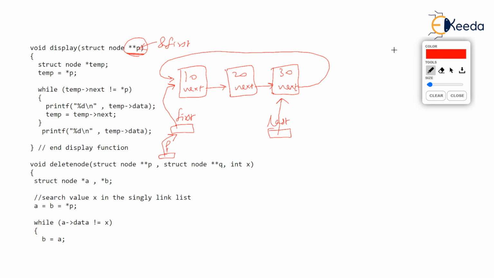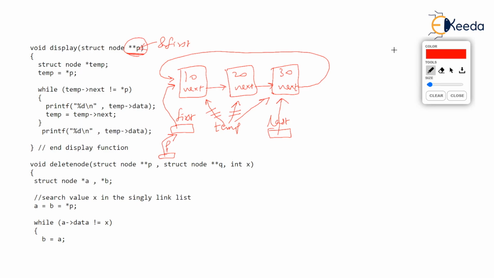You know what the challenging part in displaying the circular list is. Just go back in the memory. How did we display? What we did is we asked a temp pointer to point to 10, the first node. Then we displayed the data. Then we asked temp pointer to point to next node by saying temp equal to temp arrow next. Then we displayed 20, the data at which temp is pointing. Then we asked temp to point to next node. Okay, and then we displayed 30.